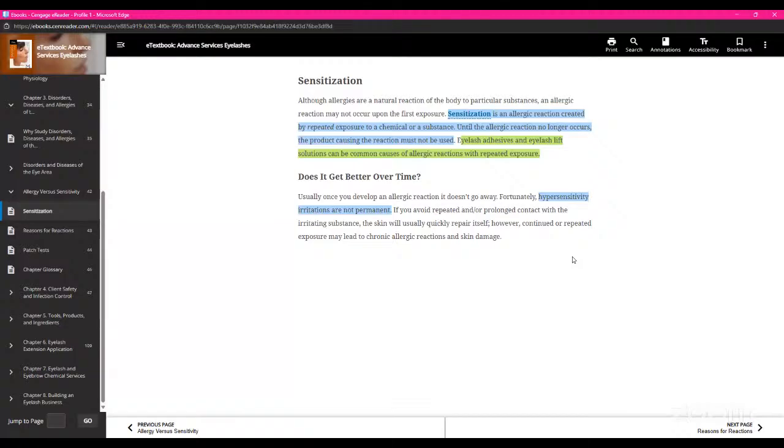So it could be that you search product after product after product. Once a person becomes hypersensitive to a product or a service that you're providing, you're going to need time for that skin to calm down, to bring it all the way down. So you have to be careful in knowing who is sensitive and who is not, who can be hypersensitive and who is not. If they're booking a 40-minute service or a 50-minute service, this person definitely is going to need more time. That time will be included in the booking, and of course, there's a fee for the extra labor time.